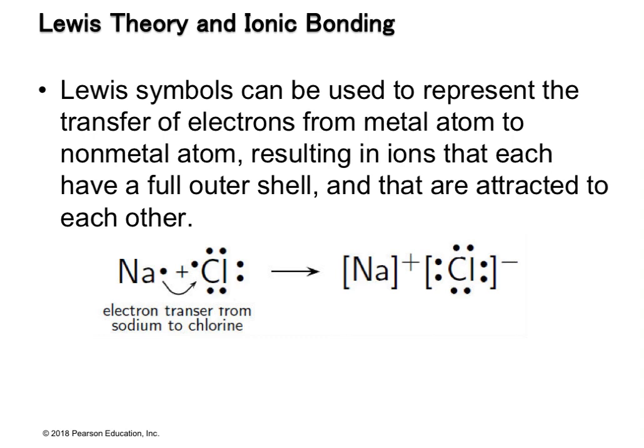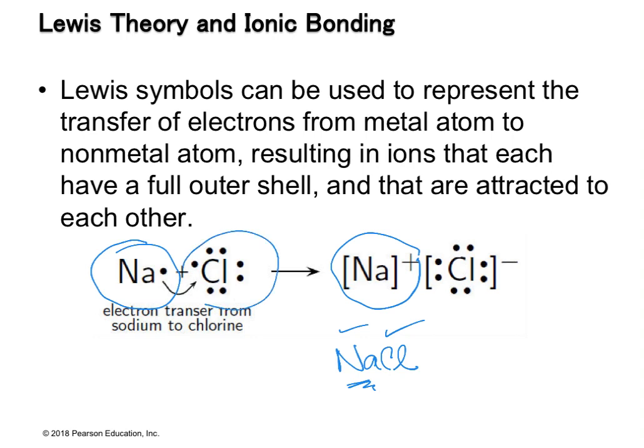Lewis dot structures are really handy for showing electron flow during a chemical reaction. So as I said, this PowerPoint is going to focus on ionic compounds. So let's look at the formation of sodium chloride, table salt. That being an ionic compound, a metal and a nonmetal, we know that metals tend to give away valence electrons to become cations, and nonmetals, such as chlorine, tend to accept extra electrons to become anions.